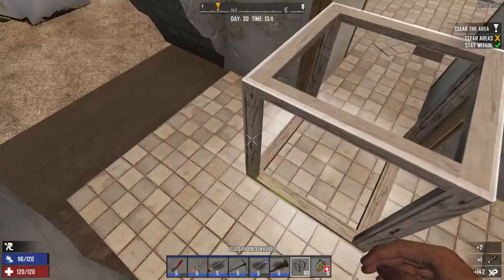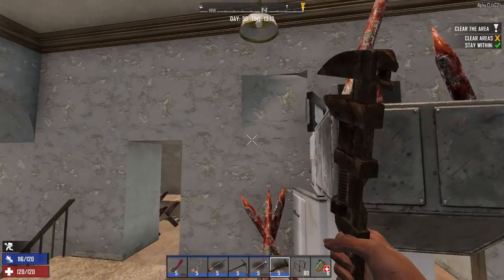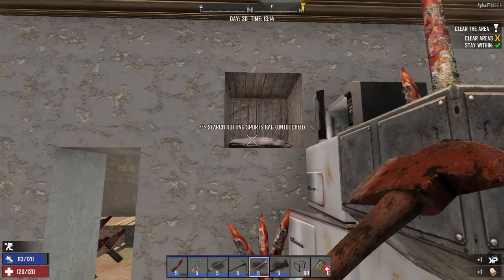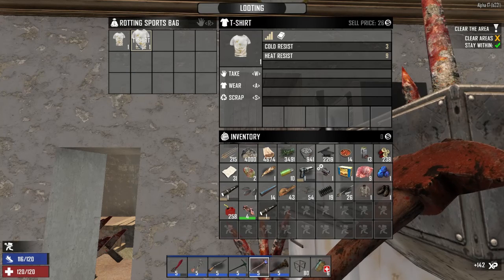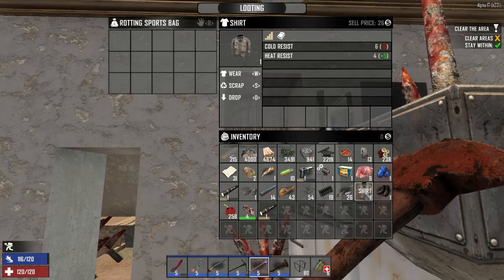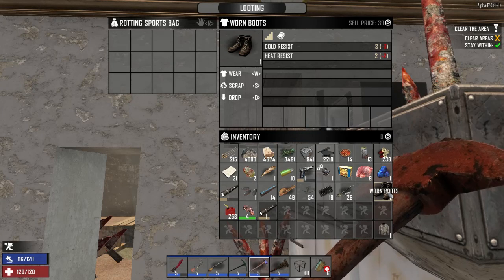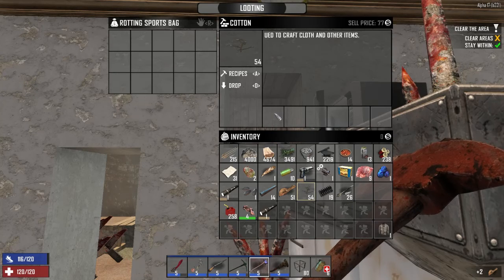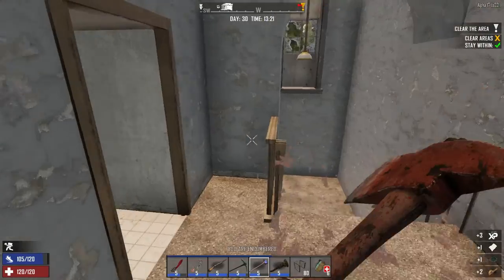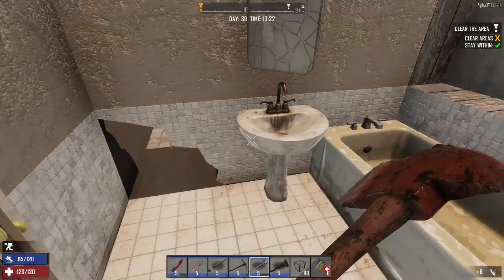Another flashlight. Nice. Do those sell for anything? I think I saw that we could make these. They sell for 32 and 20, but those might... Can you put a mod in a flashlight? That would be interesting to see. Oh, look, there's a secret. Oink. Couple t-shirts. I have a tank top. Let's scrap them. Oh, okay. So we might want to keep this one because it might be better for cold. And I think these boots we can just scrap. Dude, where are these zombies? Get some plastic. Thought that was it.